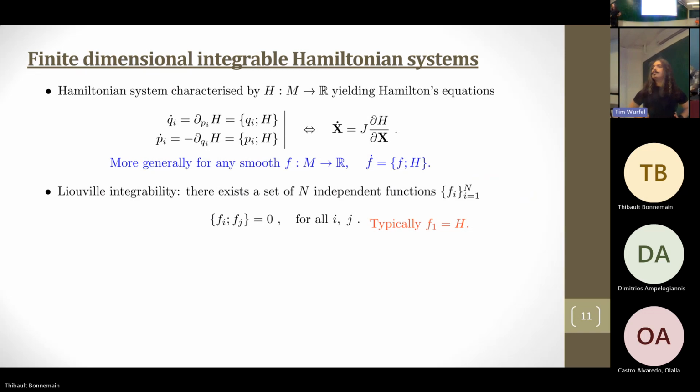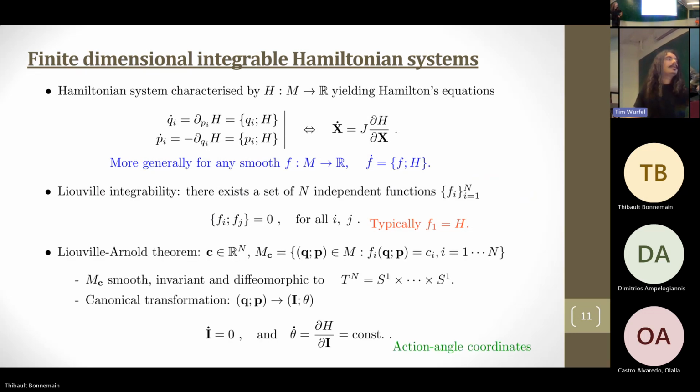Any more questions? No. So you do have a lot of structure in these systems, and in particular, for any fixed values of all those commuting observables, you can construct a manifold M_c like that. And the Arnold-Liouville theorem tells you that this manifold is smooth, that it's invariant under the dynamics, obviously, because all the conserved quantities are conserved, and also that it is diffeomorphic to an n-dimensional torus. And on top of that, it tells you that there is a canonical transformation to the so-called action-angle variables that trivializes the dynamics. By that we mean that the action coordinates I_i are always constant, and the angle coordinates, the thetas, simply evolve linearly.